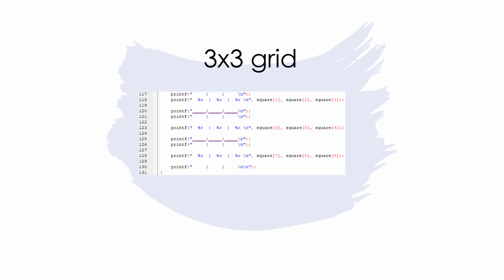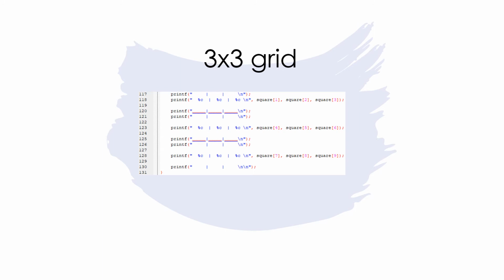You need to use spaces, underscores, and vertical bars to create this figure. You also need to make sure to add the same amount of spaces between each one of them to create a better design figure. We're also going to write between these vertical lines the values of the position 1 through 9 of the array square and print them out on the screen to help the players indicate in which space they are going to put their marks.